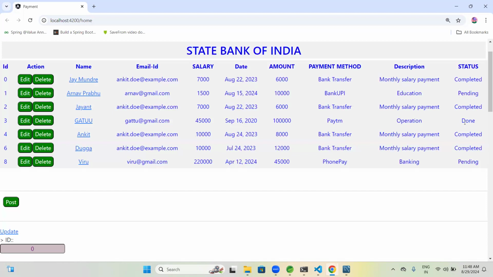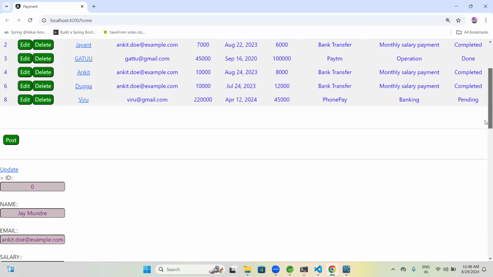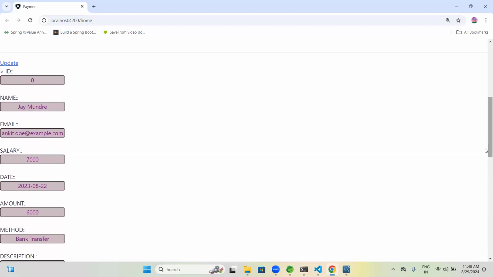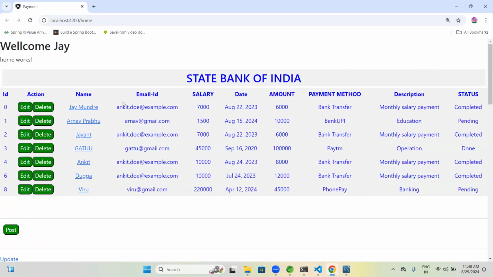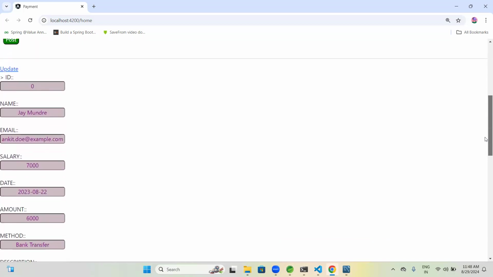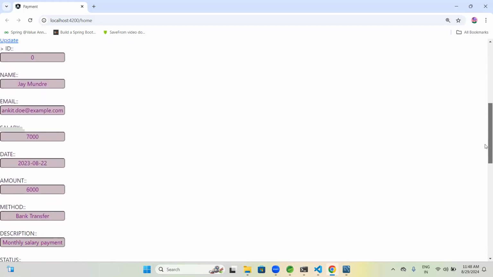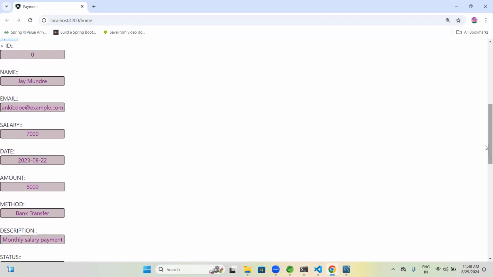In the update section, all the data from this row, like email ID, salary, date, description, status, is automatically captured in this table's update columns.